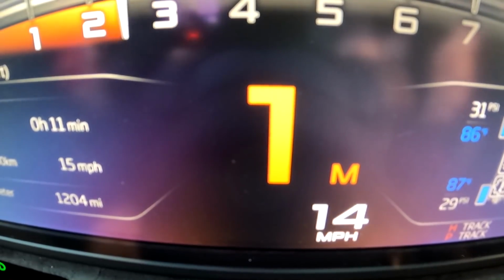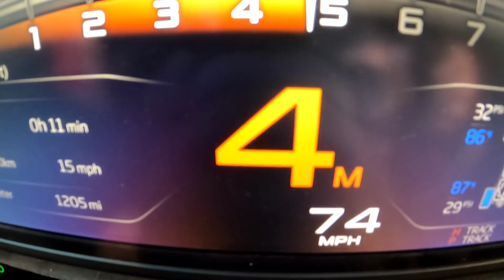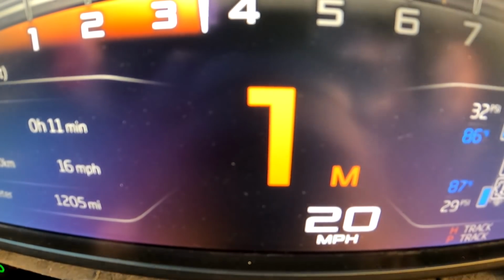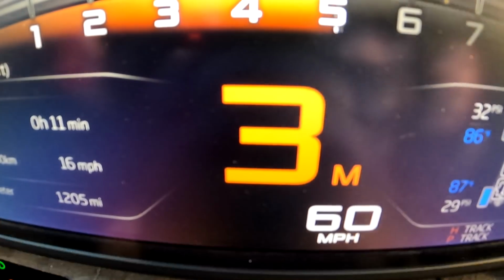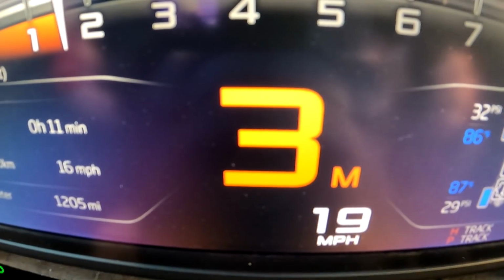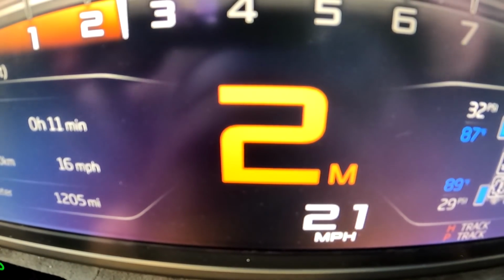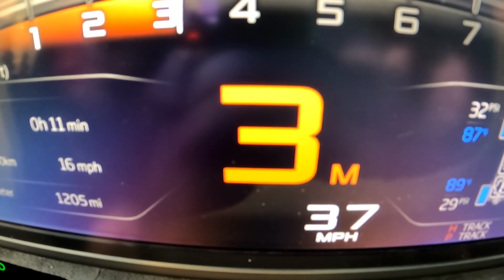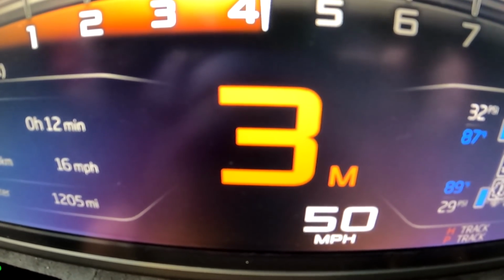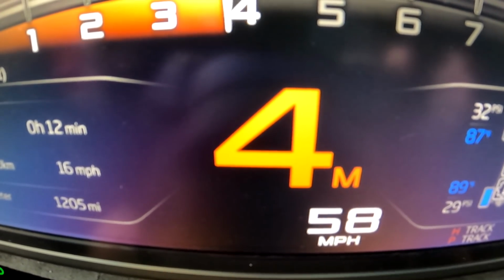All right, so you can see the same acceleration here. I had to short shift a little bit to keep it moving, but man, the car just spin city. And that's probably because the tires are a little bit cold, but still a lot more power in this car for sure. Bring it up into that same gear. We were at third gear, 4,000 RPM. And you can see at 4,000 RPM, when you gun it, it just moves out quicker all around.